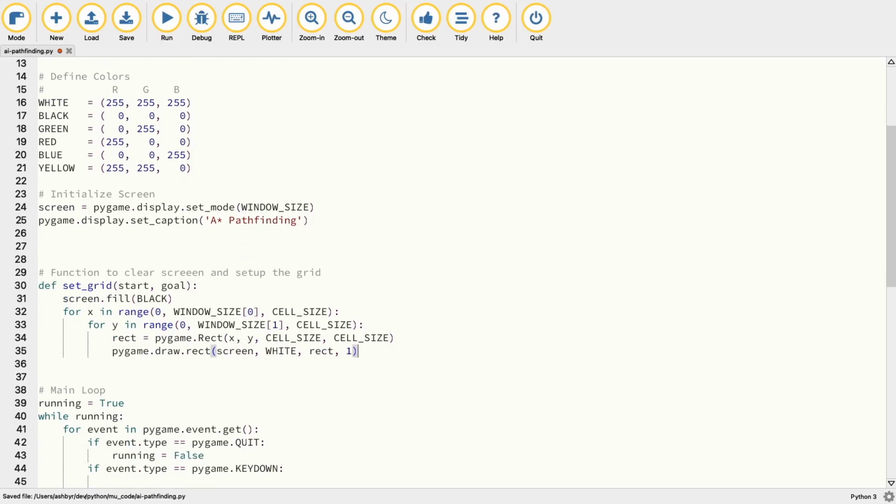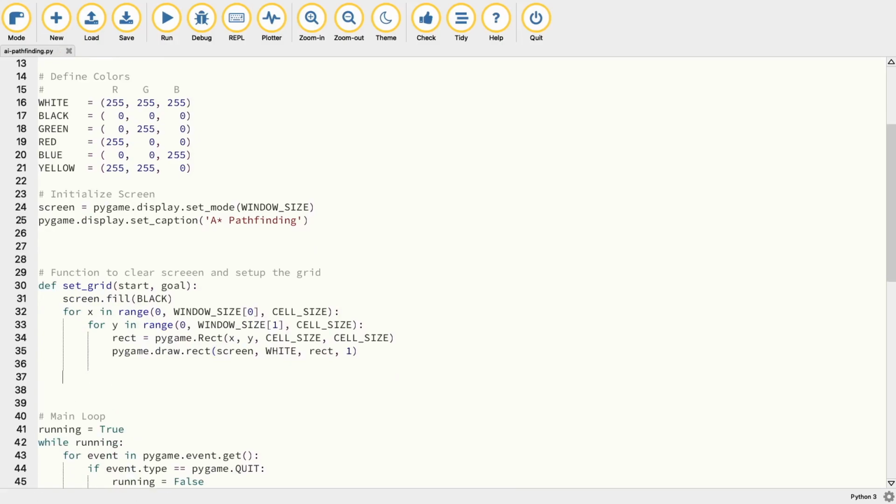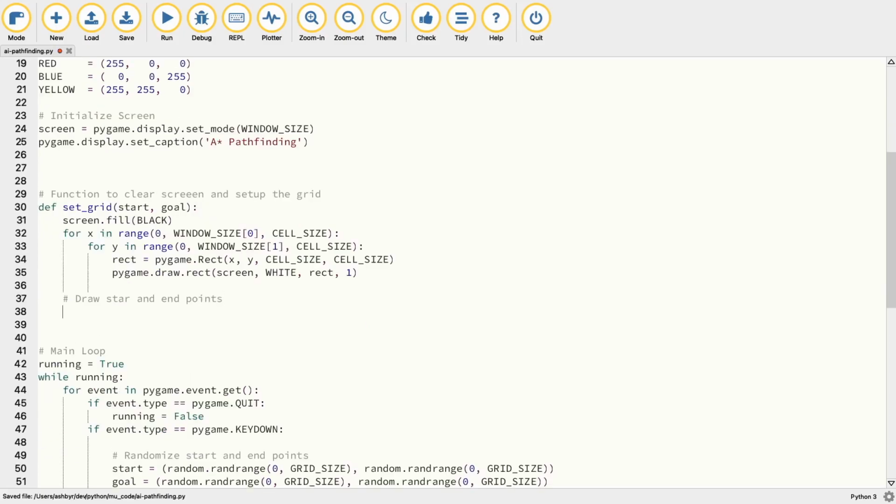Okay. All right. So now that we have that, we also need to set our start and our goal, right? What was sent over. So we're going to visually represent the start and end points by coloring them. Red is going to be start, blue is going to be our end. So say draw start and end points here. And again, we're going to say pygame.draw.rect, then screen, red. Okay. And now we need a tuple here. And inside of our tuple, we're going to say start, get the first thing out of the start tuple, multiply it by the cell size, and then get the second thing out of the start tuple, and then start, then get the first thing out of the tuple, and multiply it by cell size, and then cell size.